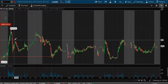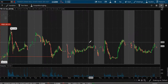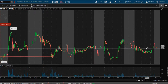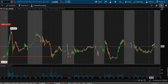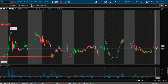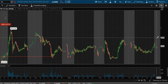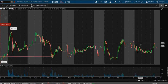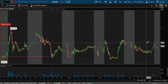It's bounced since then, but what I want to talk about now is the fact that in the past 5 days, it's pretty much holding every swipe. So every pull down is like a swipe. It's getting bought up. It got slammed down to this level, bought up, and actually holding this level again of the 240s. So I wouldn't be surprised to see this try to go over those threes or 275 right in here, pull back down because it has a little range. 270s, 240s, 30 cents tops basically right now.